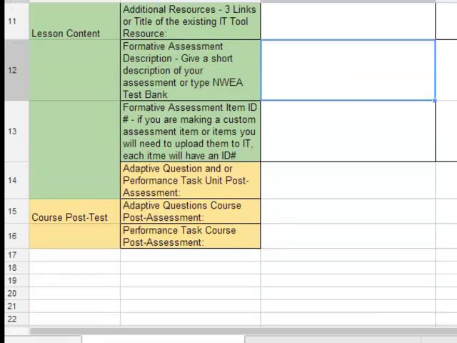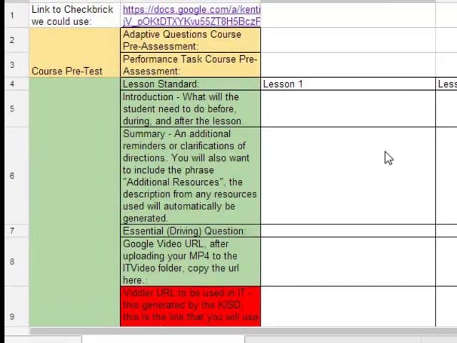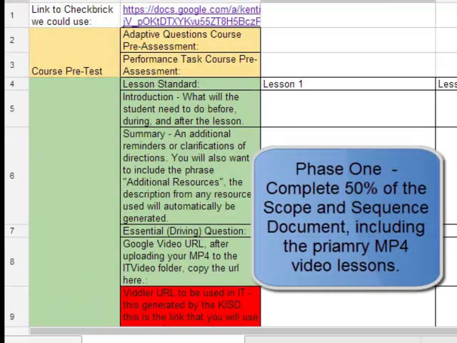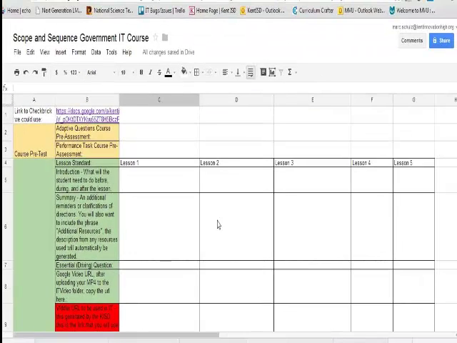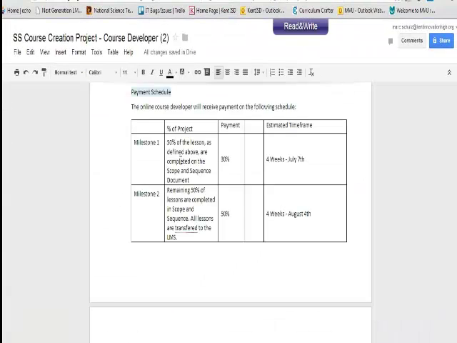And that brings us down to where the teacher consultants get involved. So by completing this column right here, from the top to the bottom, you would have completed the first lesson of Unit 1, and then you'd want to go through and complete the rest of those lessons. If you're working in government, I believe there's 6 units here, it might be 5. You're shooting at completing half of those units if you're working by yourself. And if you're working with a partner, since it's a 1-semester course, you're just doing a quarter, then it would be a little bit less. Either way, you want to shoot for 50% of that so that you can hit that milestone 1.